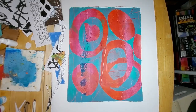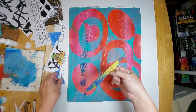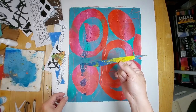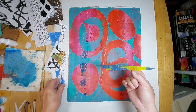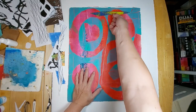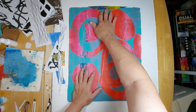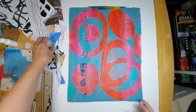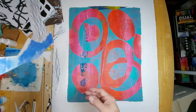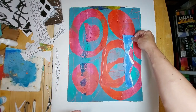Okay, I'm back from a short break. Had a chance to go through my box of scraps. I have here some leftover stencils. Most of them are very thin. They're like little slivers. And I thought I would lay them out. I think this looks good here.